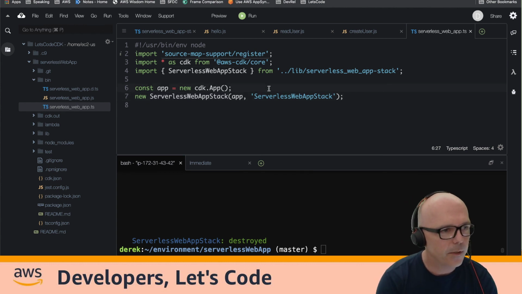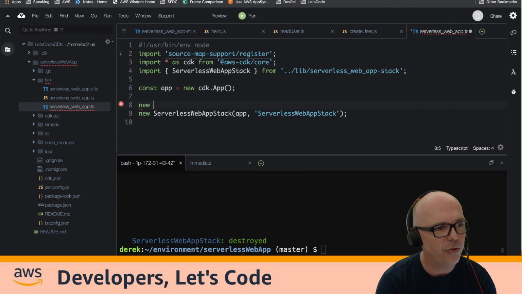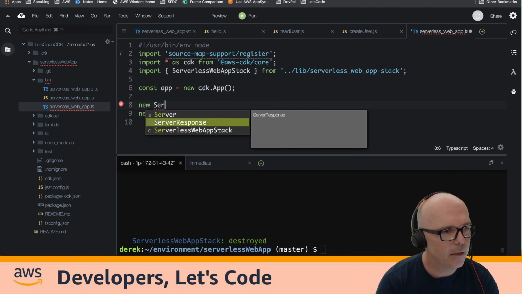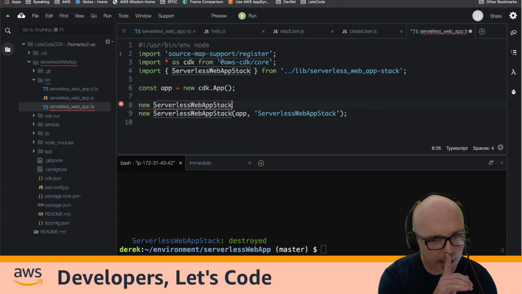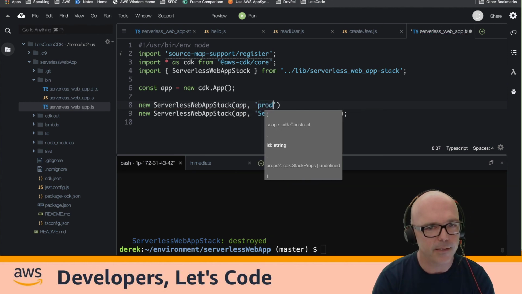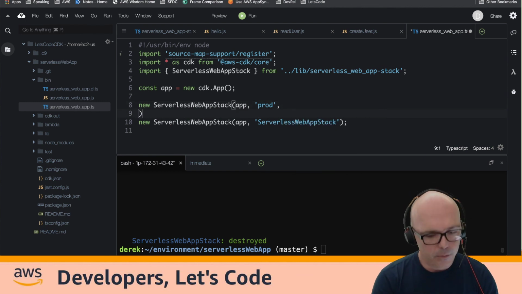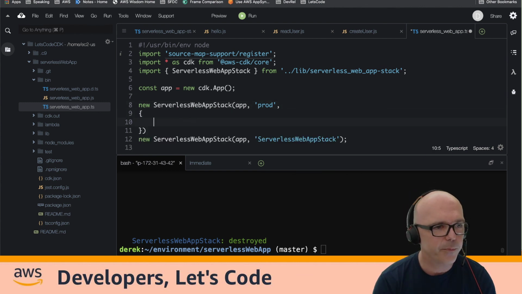I'm just going to keep my app, obviously that's my entry point. And I'm going to define a new type of stack. It's still our stack we defined, passing in our app, but I'm going to start thinking about what sort of environment this is. So prod, and now some props for prod.